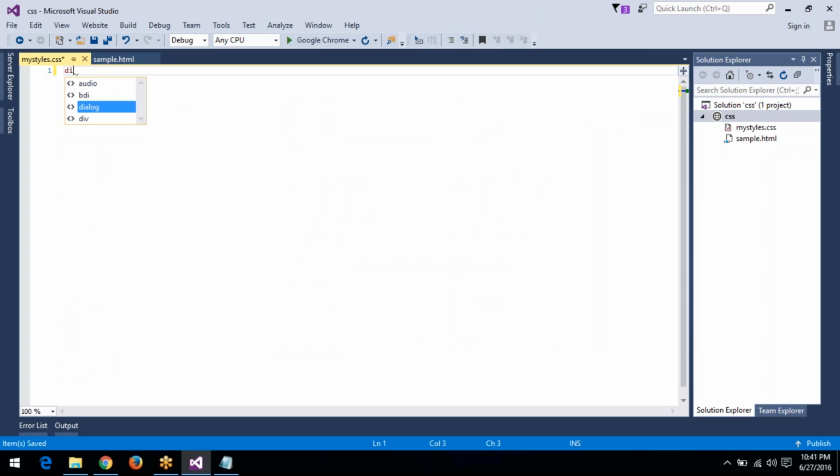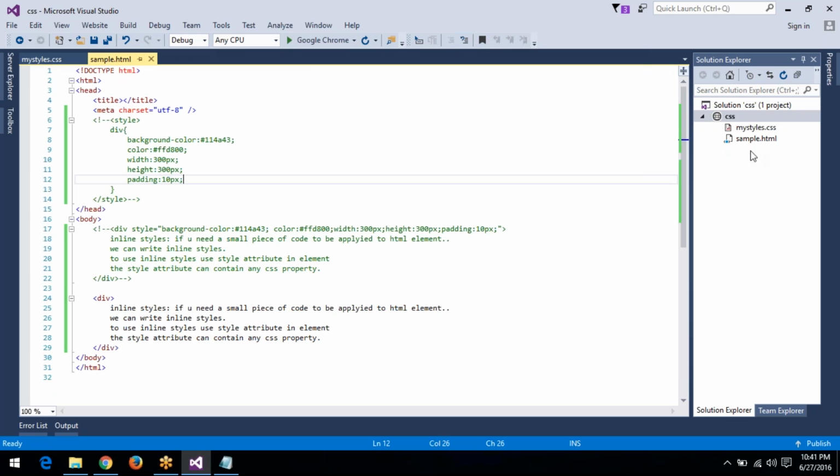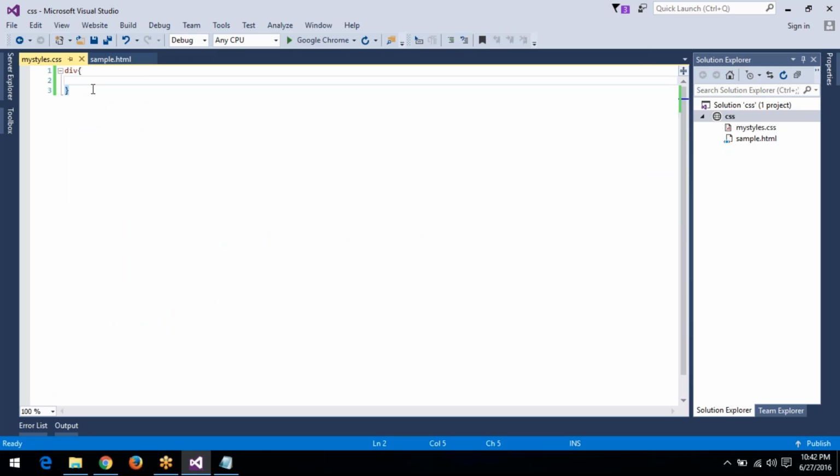So now you can write CSS properties directly without using style tag, because this is the .css file, so we can write CSS styles directly without that style tag.